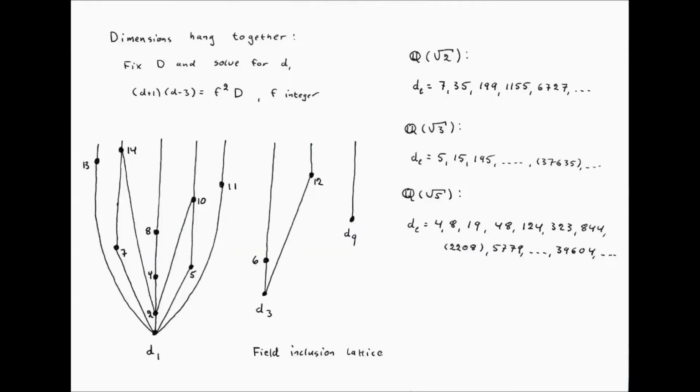So my next question is, how do we select a suitable infinite sequence where we can have some hope of solving the SIC existence problem? The first suggestion that suggests itself is let's move straight up in this field inclusion diagram. So suppose I pick the subsequence consisting of the first, the second, the fourth, the eighth, or for that matter, the 7th, the 14th, whatever. The position in the sequence is always doubling along the vertical lines here. It turns out that the dimensions along such a vertical subsequence are very simply related.